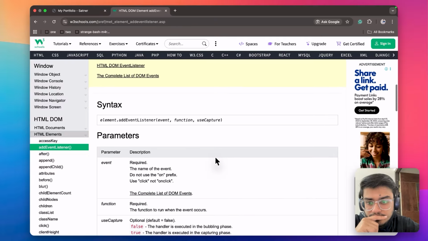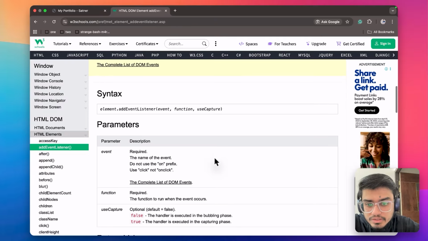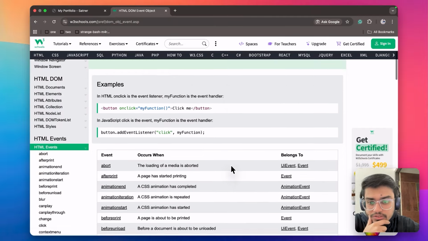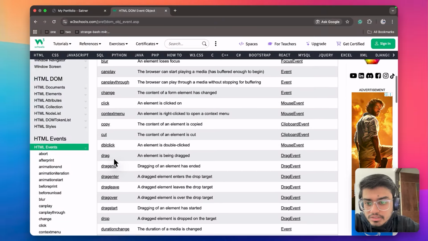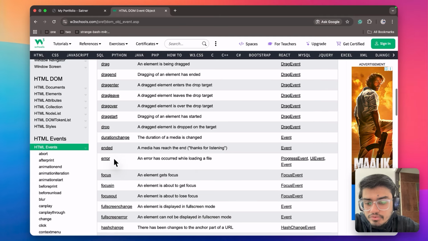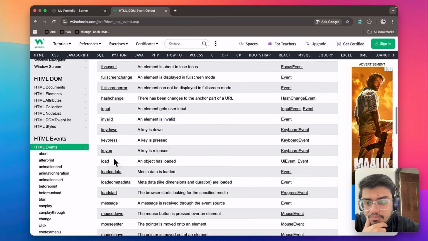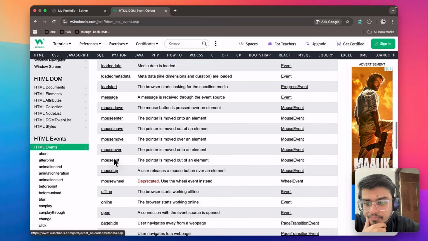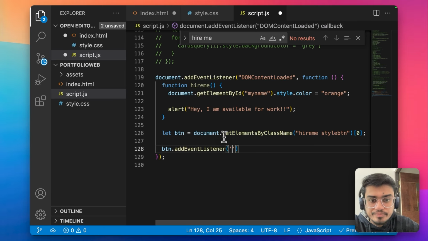Where can I find a complete list of DOM events? Okay, click, track, focus, error, input, keypress, keyup, load, data. Mouseover is there. Okay, let's try mouseover.